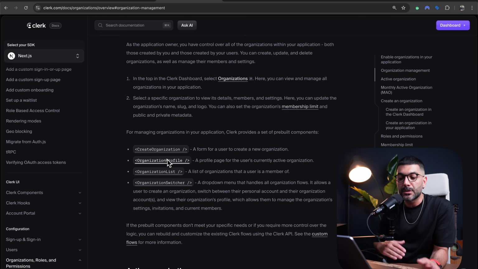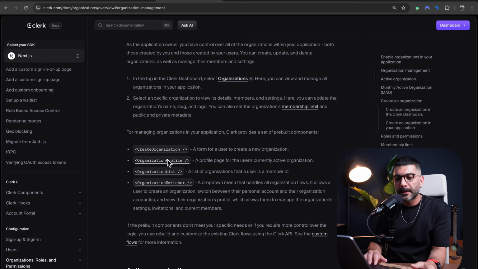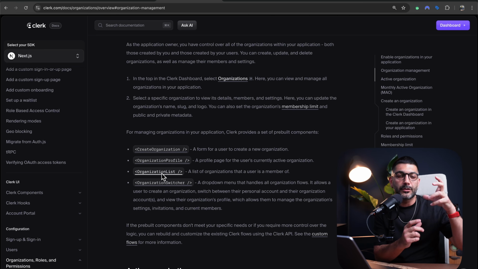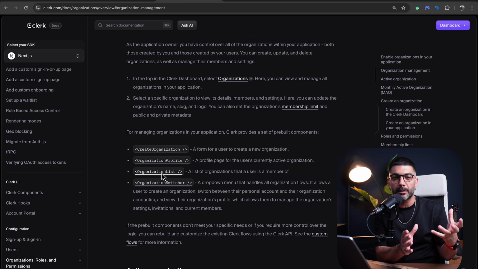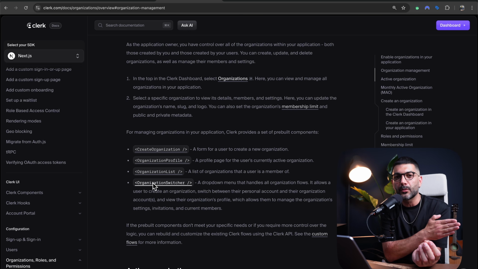Organization profile, which looks like the user profile, but for the organization, for the team. An organization list, which is the list of all the organizations a user is a member of. And the organization switcher, which builds on top of these other components and handles all of the organization flows.